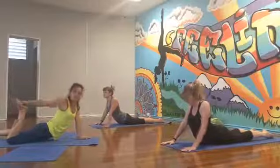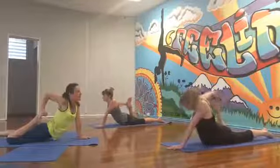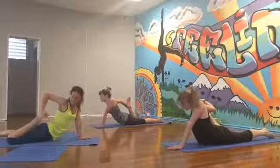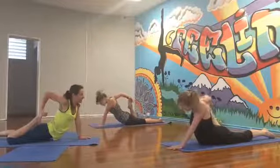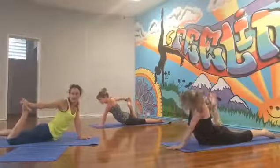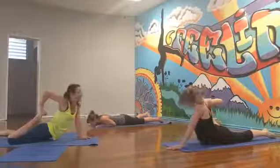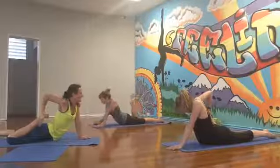Bend your right knee, and you're going to try and bring the right heel as far in, half frog, down past your glutes. If you can get your fingers over your toes, give it a go. Elbow up. Yeah, that's it. So what I do, I get my thumb pad into the metatarsal, the knuckle of the toe, there, and then fingers over. But yeah, you got it. Mind over matter. It's good. There you go. It's a fun little yogi trick.